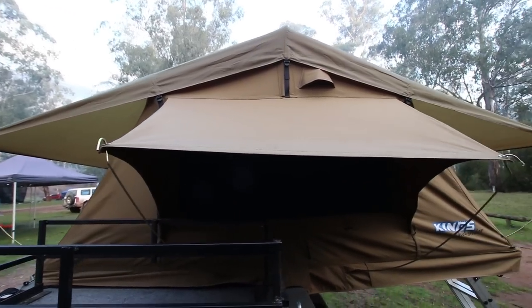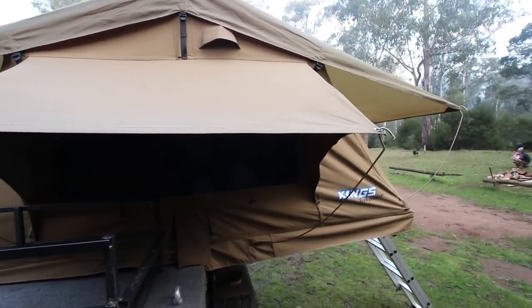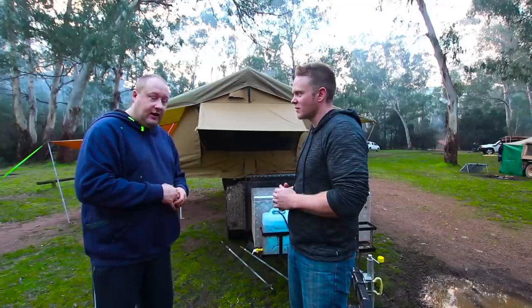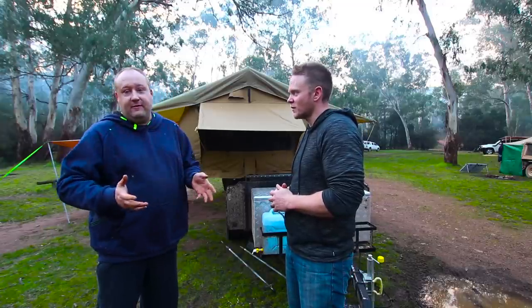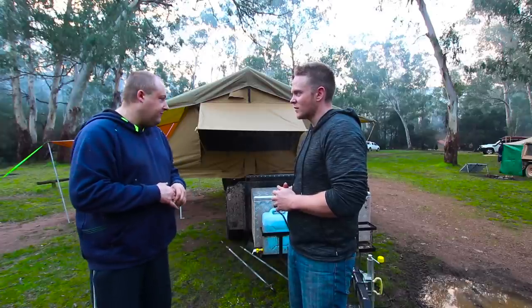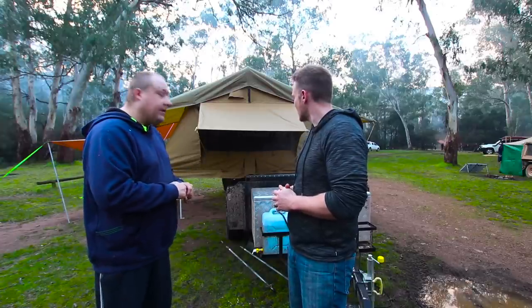My intention was something that I could potentially tow off-road, it has light off-road abilities, but is very easy to set up. I don't have a family as such that I go camping with, it's myself and maybe someone else at the very most.